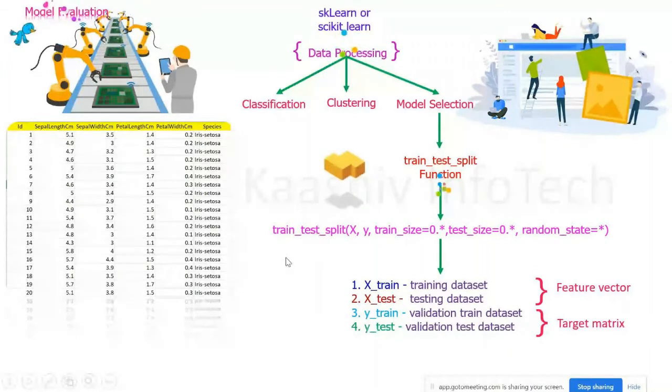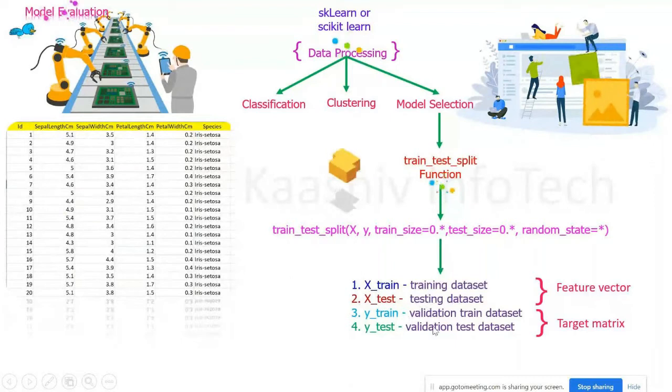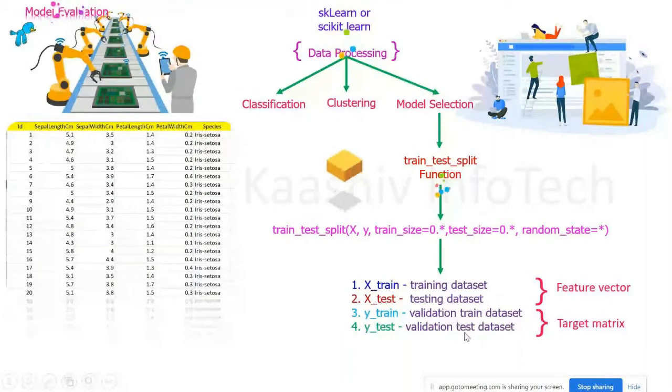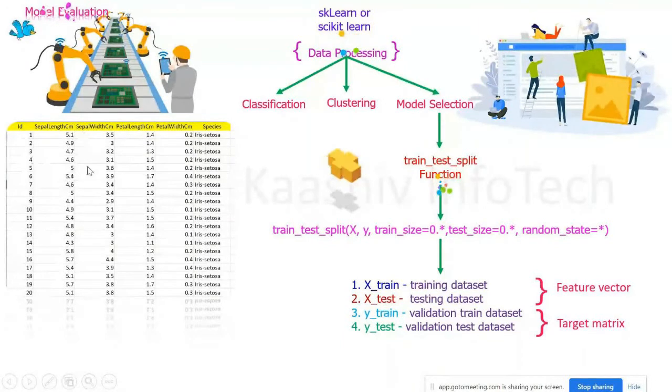Over here you have your X value with the training data, and the same X value with the testing data. You have the Y value with the training data, and the Y value with the testing data. This is called your training data set, and this is your validation data set. So this is your training data: sepal length, sepal width, petal length, petal width. The validation data set is your species. This is your feature selection, and this is your target data set. The naming is feature, and this one is target.